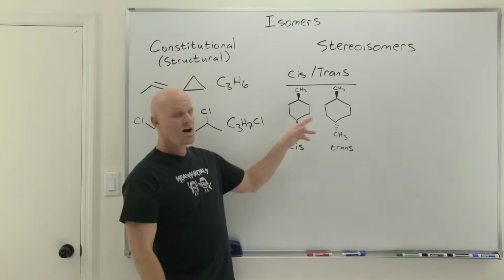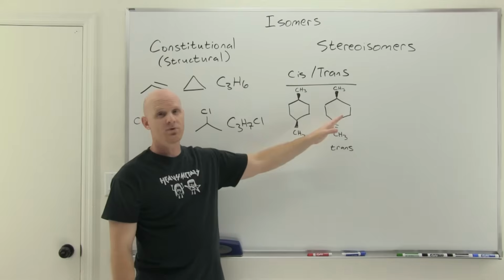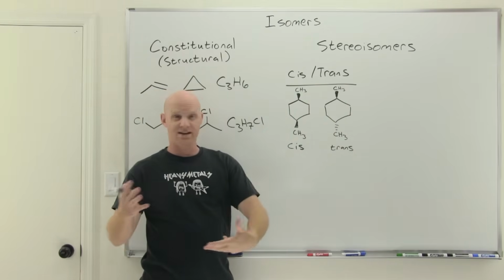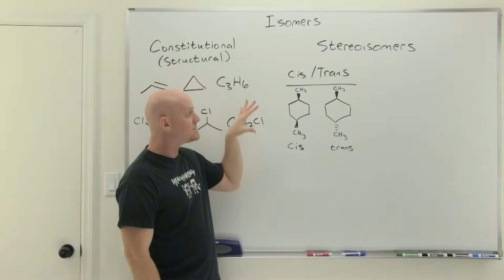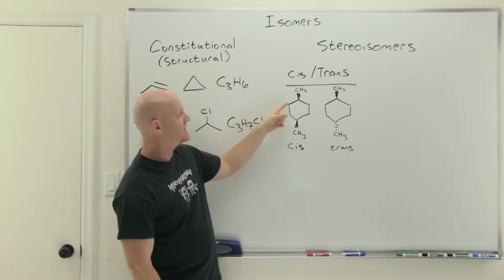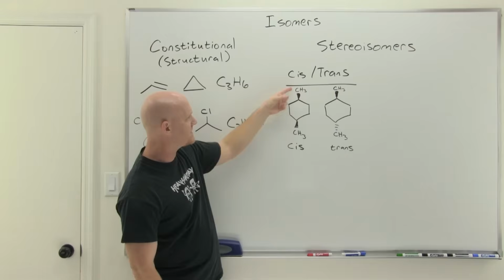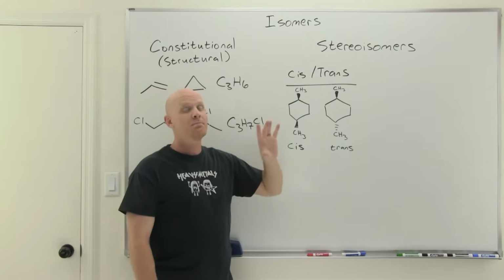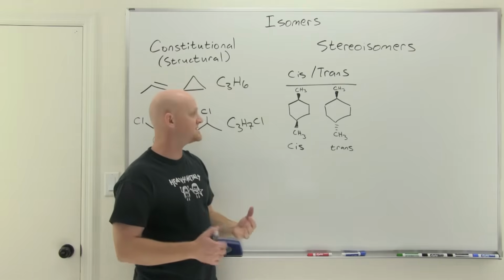And if you look, these are not the same molecule, it turns out. They have exactly the same formula, but you can also see that all the atoms are bonded to exactly the same other atoms. We say they have the same bond connectivity. So 6 atoms in a ring where carbons 1 and 4 are bonded to methyl groups. But the 3-dimensional arrangement of those atoms is indeed different.